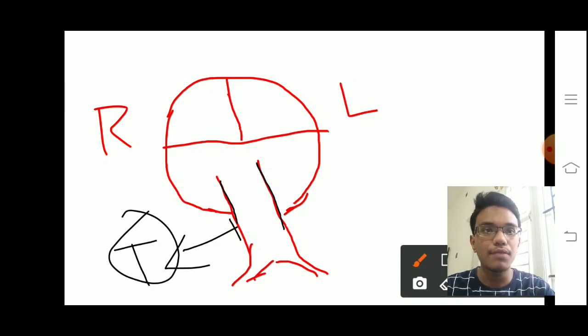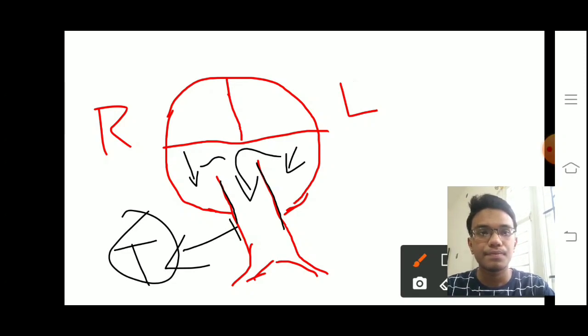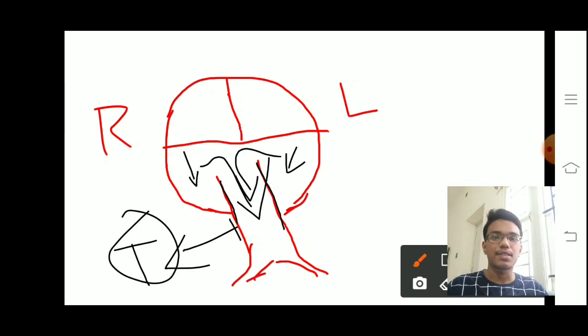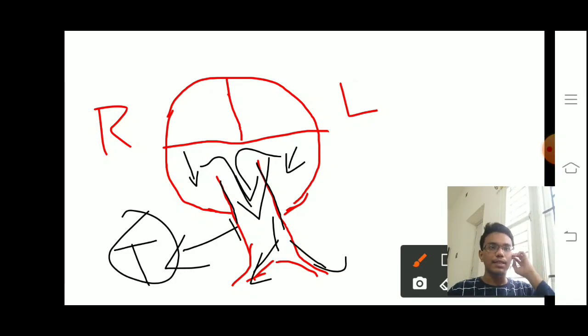As it is associated with VSD, the blood in the left atrium, that is the oxygenated blood, and the blood in the right ventricle, which is deoxygenated blood, gets mixed up. As this gets mixed up, the mixed blood will flow through this truncus arteriosus, and following a certain distance it divides into pulmonary artery and the aorta. Okay, like this.